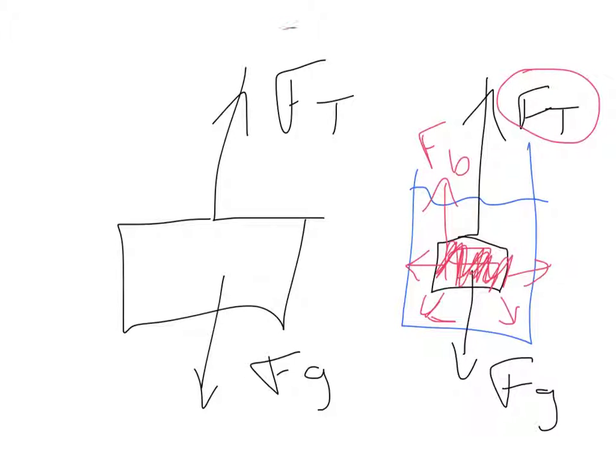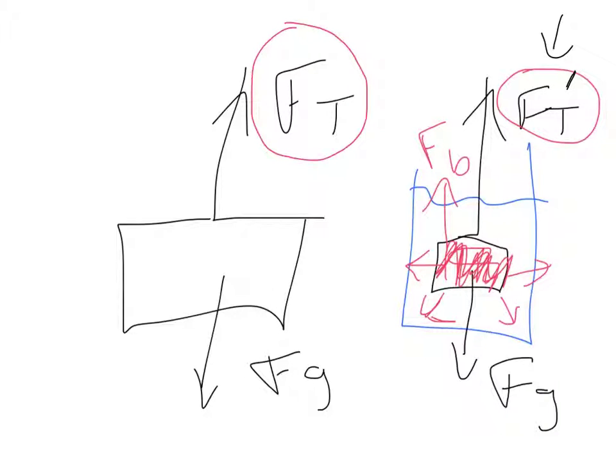So I'm going to call this first tension Ft. I'm going to call the second tension Ft prime to distinguish it from the first tension. So this is the tension of the object, same object as in the first case, but when it's in water. So it feels lighter. Many of you might experience that when you put an object in water. It's going to seem lighter to you, including yourself.